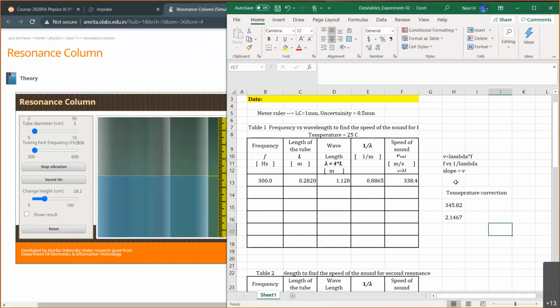I just checked all of them to make sure we are doing everything correctly, okay? That's why. Can I just see the equation for the last part? This one or this one? Temperature correction? No, the other one. The one under. This one? Yeah. That is percentage error. Let me write that down also. Okay.